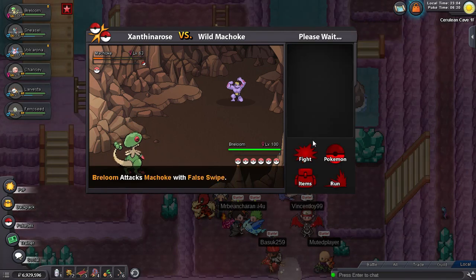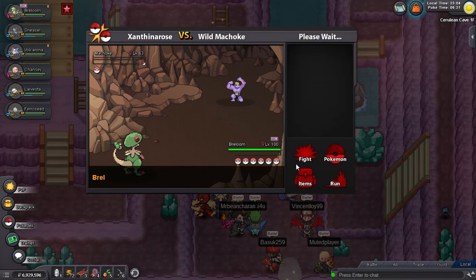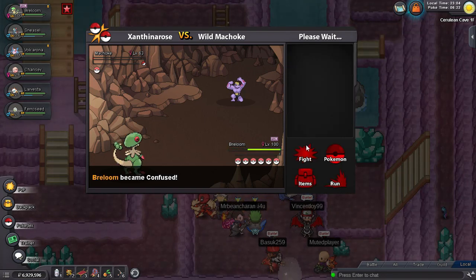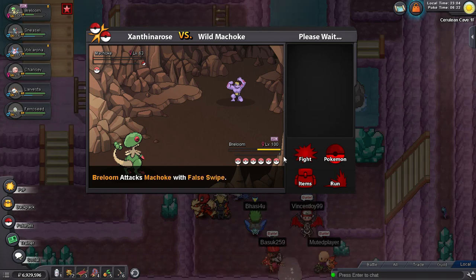Alright, so the trick is, over here, we're going to False Swipe this Machoke that I found in the wild, and I'm going to wait until my Breloom faints from Toxic Orb and the Machoke's damage.